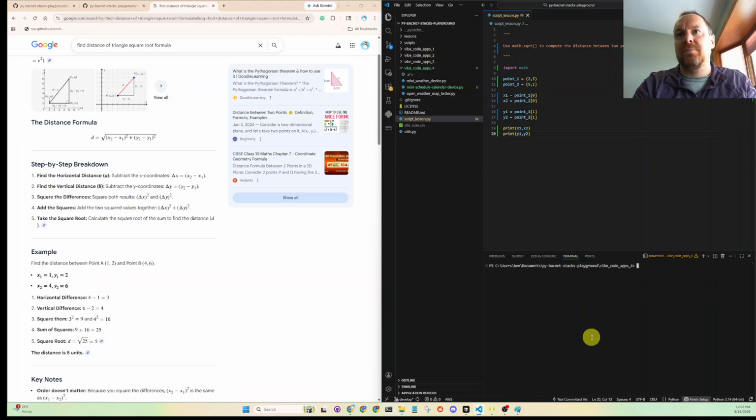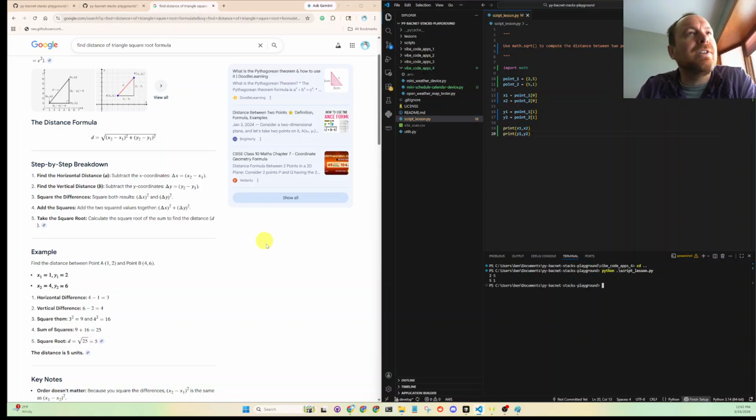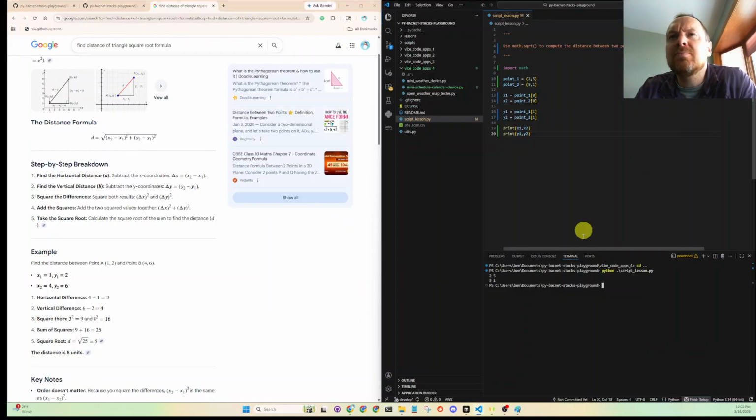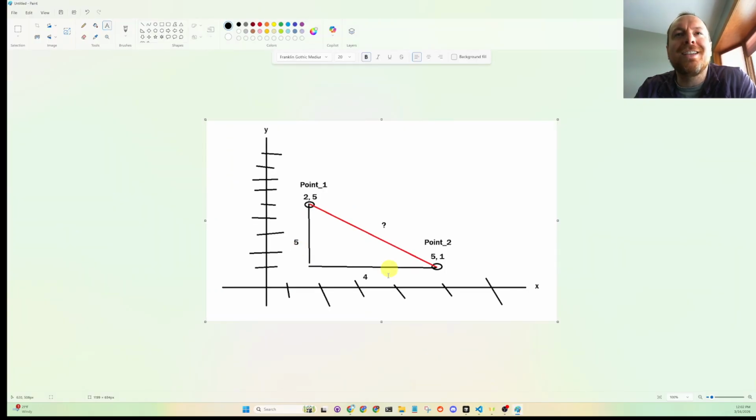Oops, let's do it clear. Right? 2 and 5, 5 and 1. Yep, I think so. Close enough. I have a feeling I'm doing something wrong with this. It's been a little while, so I apologize.